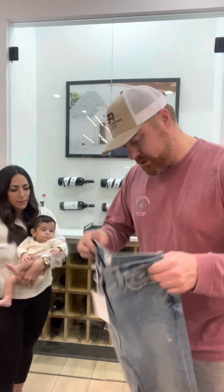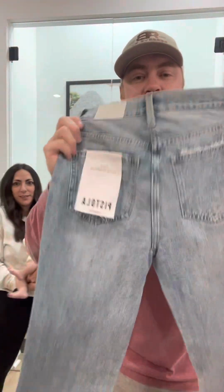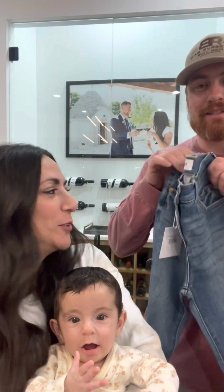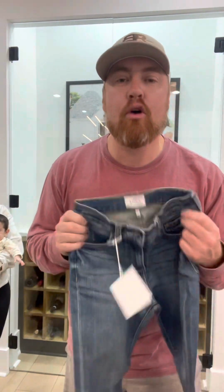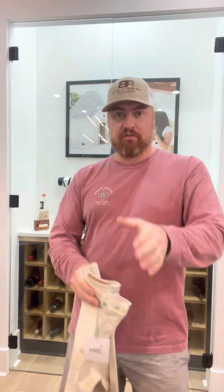Next, flare jeans. What's a flare jean? Flare jeans are back. It's a flare jean with a boot bottom, bell bottom, boot bottom. Oh my gosh, I'm in love with the color of these britches. This is a jean everybody's been asking me for. It has zero distressing. The bigger thing you need to worry about is look at these low rise coming back in. No more of those mom jeans that make your butts look flat like pancakes. Ain't nobody trying to see that. No dudes like those jeans. We dress for other women. No women like to see that either.